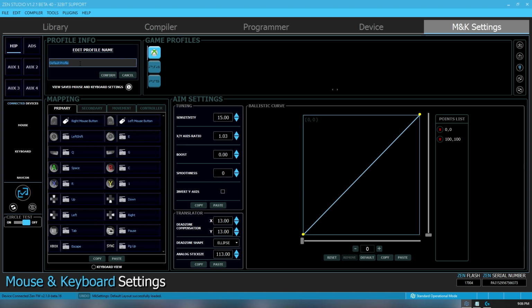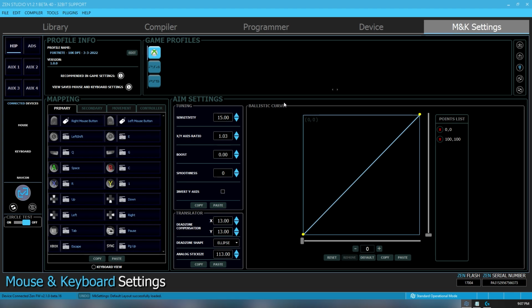And then go up here to the top left, hit edit, and then give your profile a name. I like to name mine the name of the game, my mouse DPI, and then the date that I created my layout so I can keep up with whenever I make changes and stuff like that. So, Fortnite, 10K DPI, March 3rd, 2022. We can hit confirm. Our version is fine, this is 1.0.